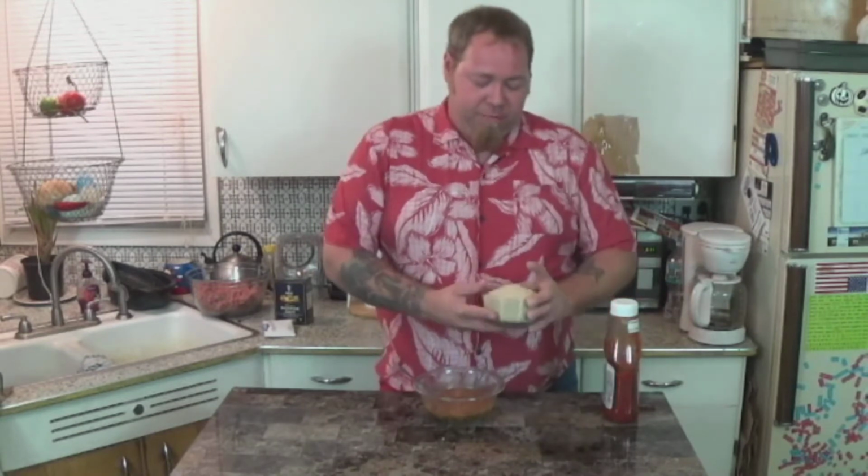At this point, if you're making meatloaf the way you want to make it, you might want to try adding some other things in here. Some soy sauce, some Worcestershire sauce. You could be just adding, instead of ketchup, putting marinara sauce or pizza sauce into it. There's a lot of different things that you could add in here. You could add more onions, different onions, jalapenos if you like it spicy. You could add shredded cheese to it, which is great if you want to put some cheese in there. All kinds of different things you can do with meatloaf. That's one of the things that's so great about it. It's kind of like the martini of the kitchen. There's a basic recipe, but there's so many variations, there's more than you could ever list.